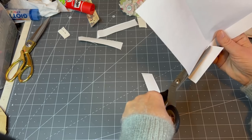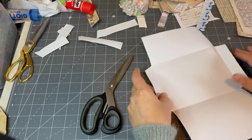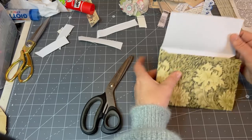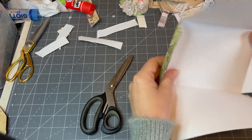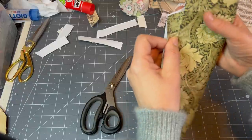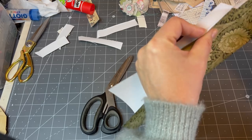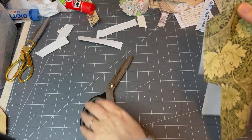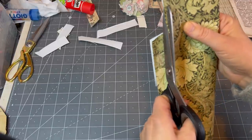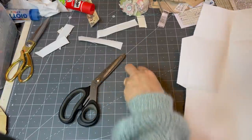It's going to be a bit awkward working with the tripod, so I've got to try not to knock it. Okay, so that will glue there. That's good. And that's my thing. Now what I can do here is fold these over. And see, if I use the decorative paper, I don't have to cover it all up. Whereas with Tina's ones, which we will do some of, I did end up covering up, using a lot of digitals and things like that.